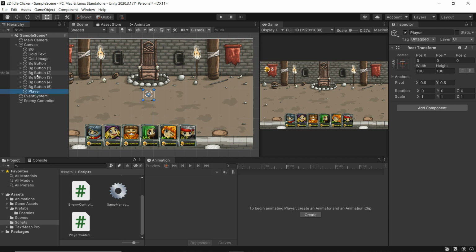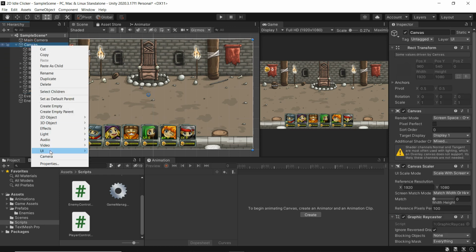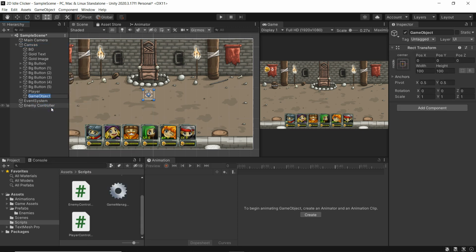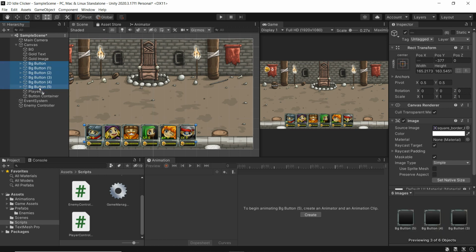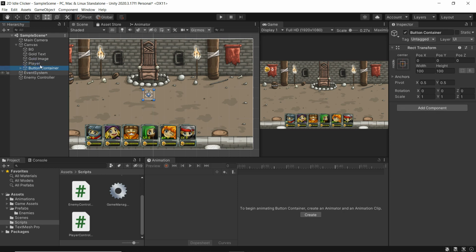Because I want our buttons to be clean and not messy, I'm going to create another empty object and call it ButtonContainer. Then I'm going to put all our buttons inside of that. So now let's go to our player and attach our PlayerController to it.